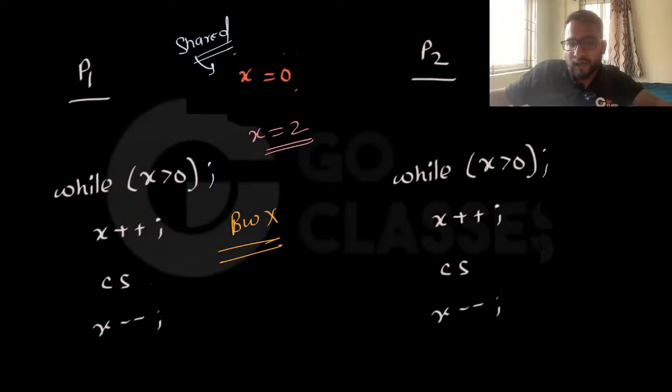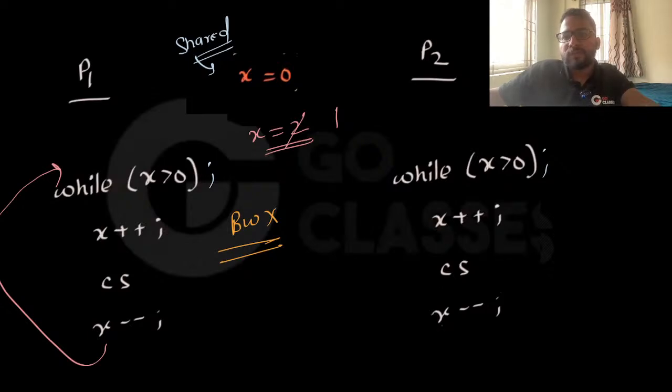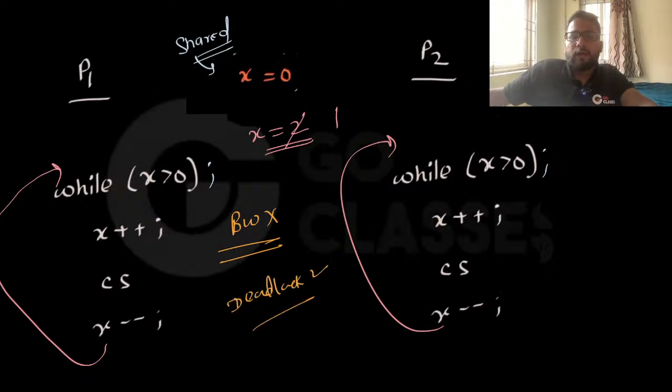So you can say that here the x value is 2 and then I will be decrementing. I mean, maybe you can nullify one of the processes' effect, right? I'm not going into the detail, but if there are multiple executions that you are doing, then you can actually nullify all of them. You can just have one of them, right? So you can just nullify this, and then while both the processes are coming out, at that time x is just 1. So at the next time both processes are getting stuck in this loop, and that's why deadlock is also there, right? So in this case deadlock is also there and bounded waiting is also not satisfied.